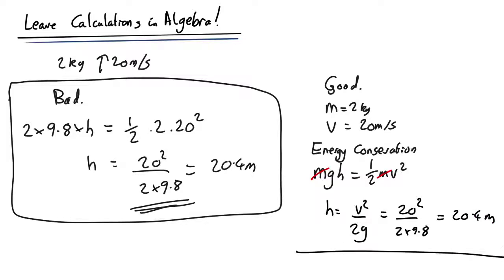Benefit of this? It's much easier to understand. When you come back to it a year from now and want to see what you were doing, you can understand this. Good luck on understanding that one. If you need to redo it for a new velocity or a new mass, well, you can see right away the mass is cancelled out, so it makes no difference. For a new velocity or g, doing it on the moon or something, you can do it right away. And you have lots of ways of checking the answer because you have an equation here and we'll see some of those methods, like functional forms and units and dimensions later.